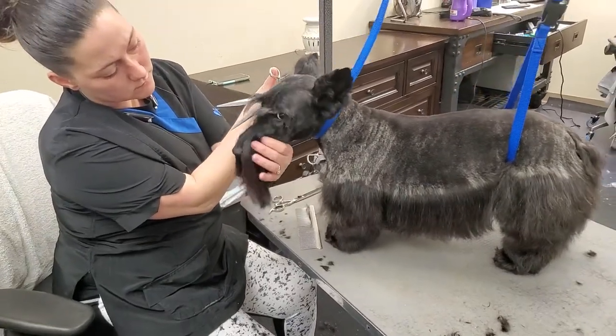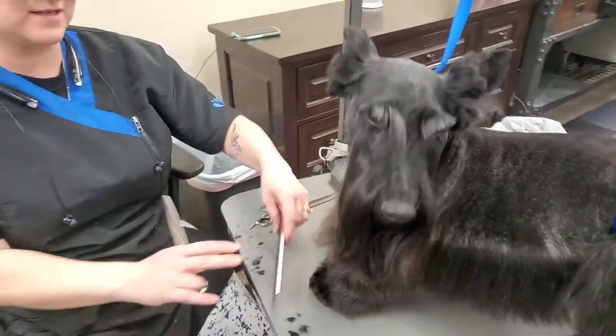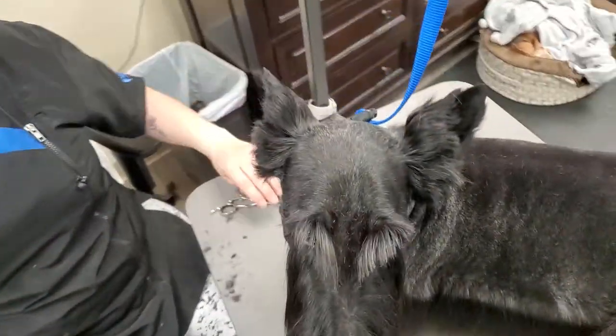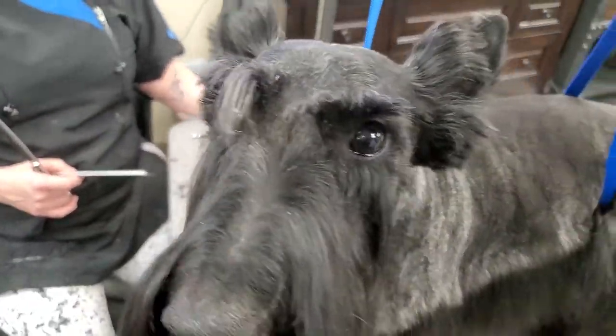And then the face — it wants to look at me, let's just get a picture. As you can see, it's got the beard and the eyebrows which are separated in the center, and the tufts of hair around the ear. This is a more advanced cut we're going to cover later.